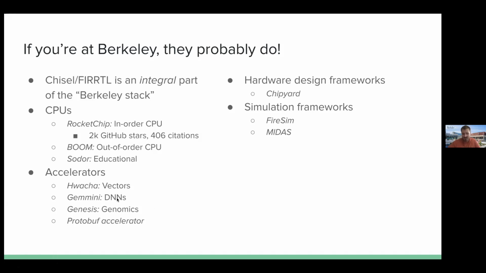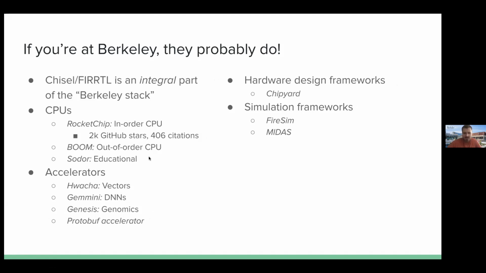So across different application domains, protobuf accelerators, which are used to tackle some of what is called the data center tax, some of the overheads of running data centers. People have used Chisel to design hardware design frameworks like Chipyard, which apparently you guys have heard some stuff about, as well as simulation frameworks, which use Firrtl transformations, like FireSim and Midas, right?